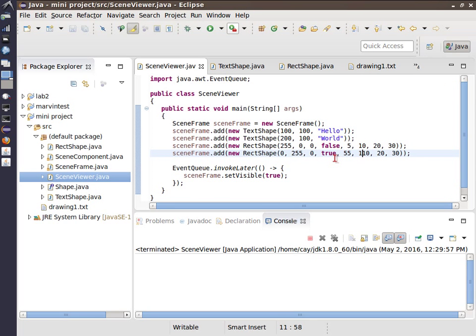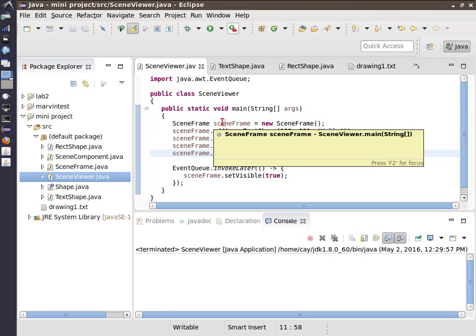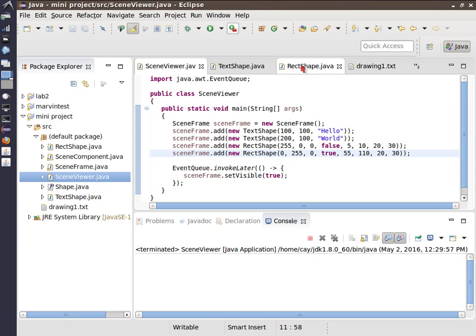So right now I've put all of this stuff here into the scene viewer, and I guess we can do that. The other thing that we could do is put a method into the scene frame that's a little bit closer to read a file. So let me do that.